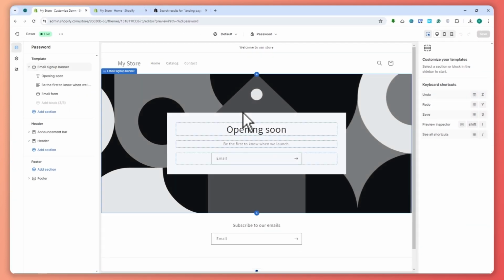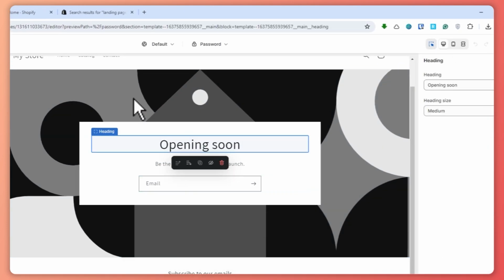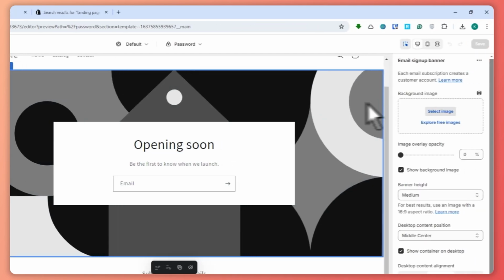This would depend on the theme that you have. Depending on the theme, you might have a different design right here, not exactly the same as mine. So yeah, it would depend on your theme. And if you'd like to edit it, you can just edit it right away from here in the Shopify editor page, which is right here. You can edit a bunch of it right here. You can change the text, change the image right here, and so on.